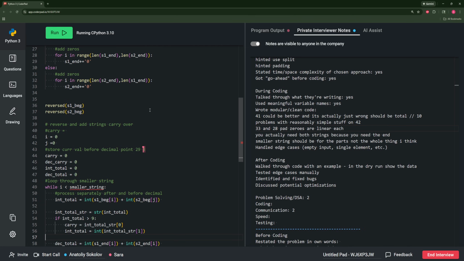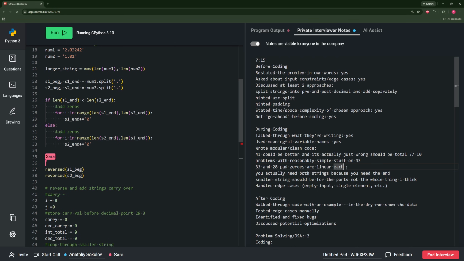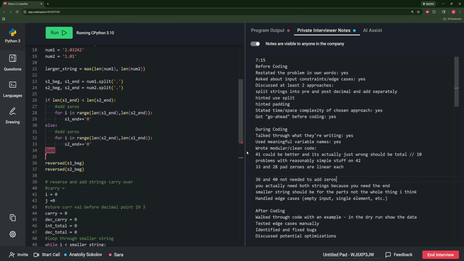So even though you're reversing it, you will need to add extra zeros because when you add extra zeros to the back, it'll be to the front, right? So then we can do the same thing there. Or you could just have J be separate and not have to do that.